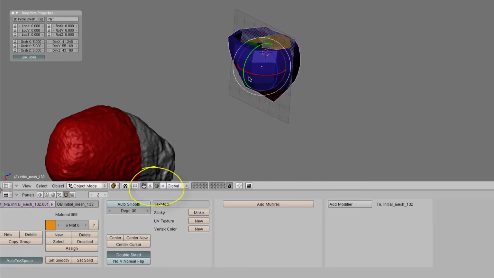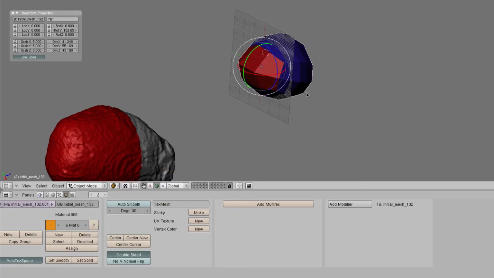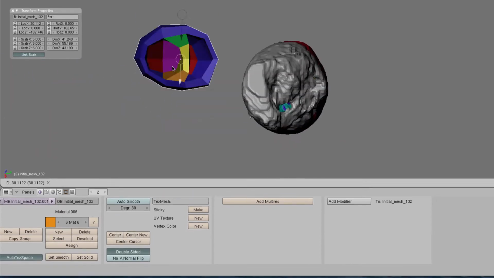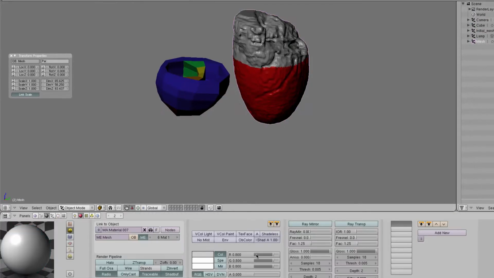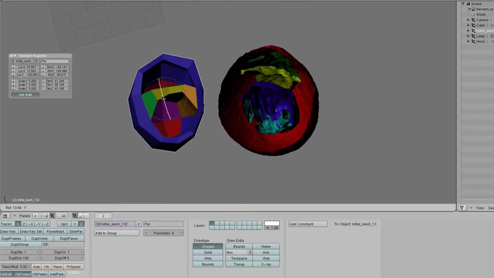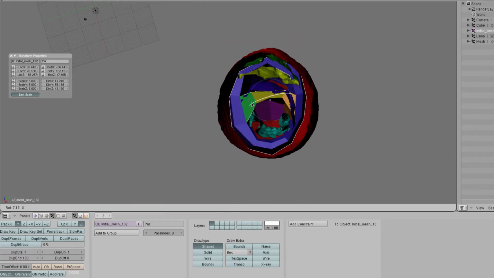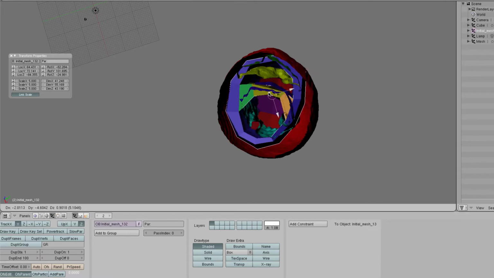Next, you can use these buttons to help translate and rotate the mesh. We can use Translate Manipulator mode to move the mesh and Rotate Manipulator mode to orient the mesh. The easiest way to approximately line up the mesh is to line up the left ventricle. Line up the apex in the data to the mesh.